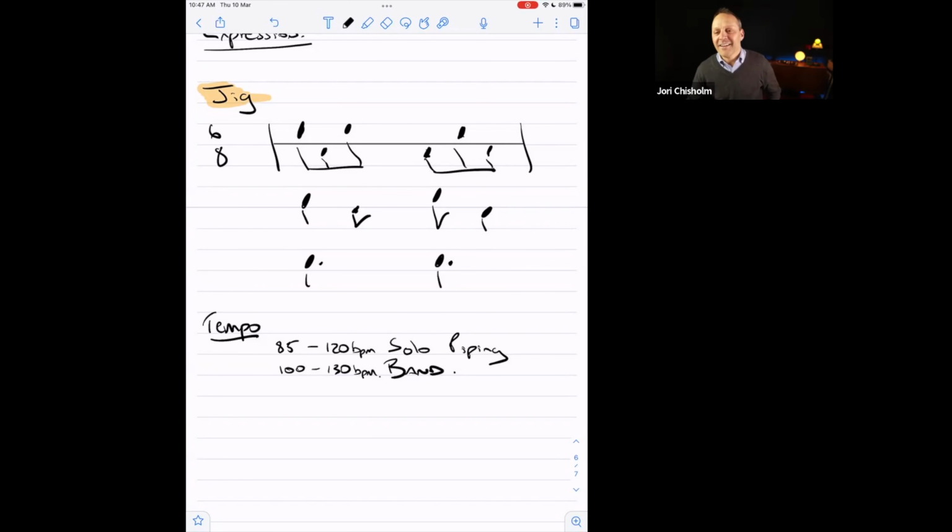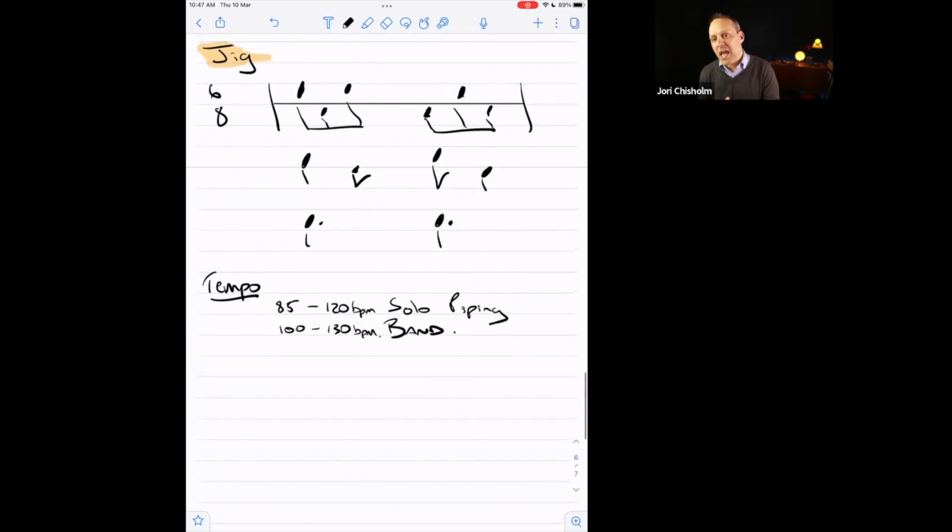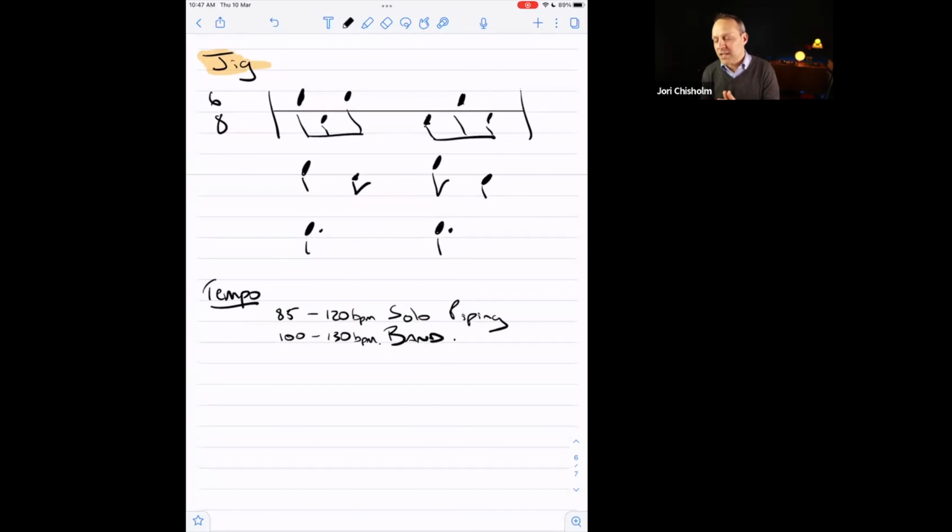Would have been great. Yeah, so really what we're looking at here, there's no dot cuts, right? So the name of the game in a jig for pipers is keep it even. Keep those eighth notes even. Some pipers like to talk about pulsing a tiny, tiny bit on that first eighth note. I would say that's a very advanced technique, and you can do that, but it's really, really subtle. And for most of us, what you're focusing on is play the right notes, get all your technique in there, and aim for a very steady, even, smooth delivery of eighth notes. That's what you're going for.